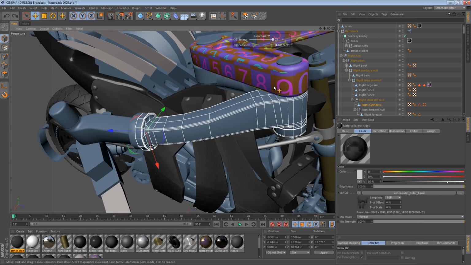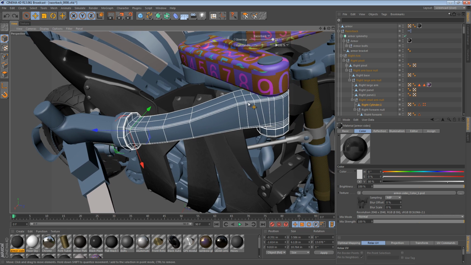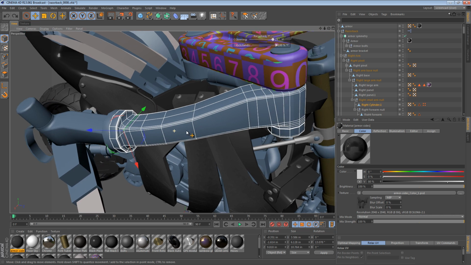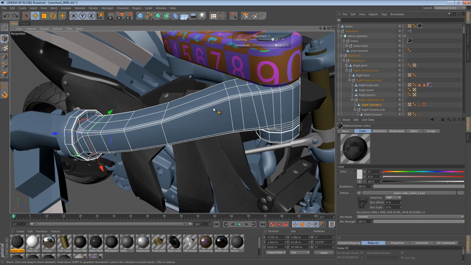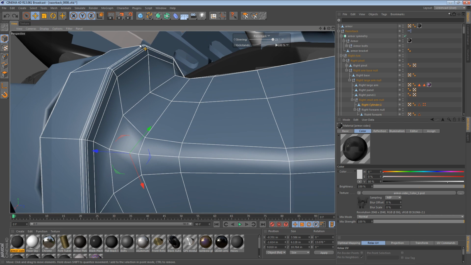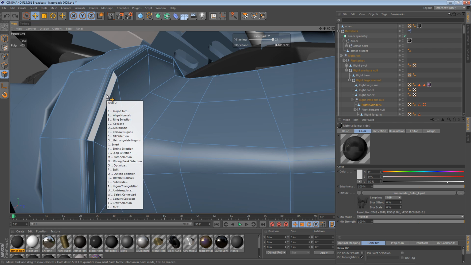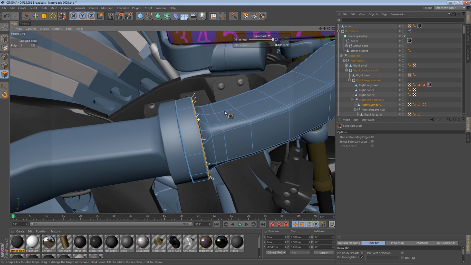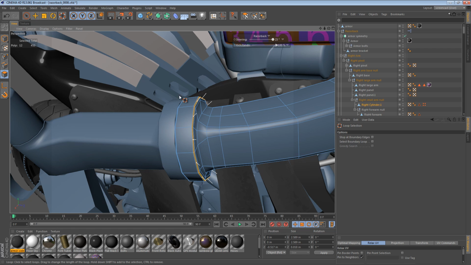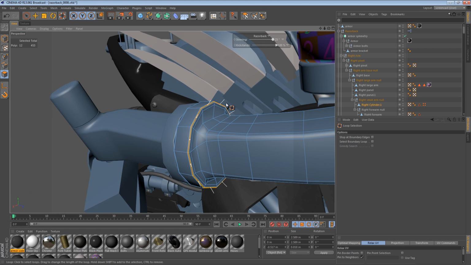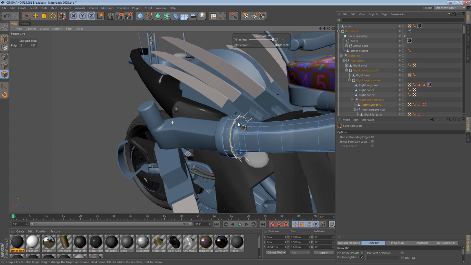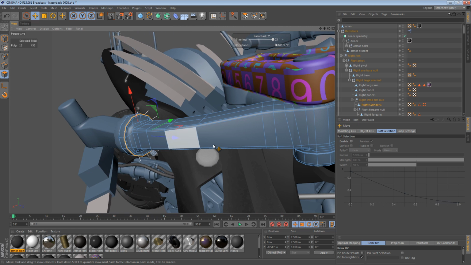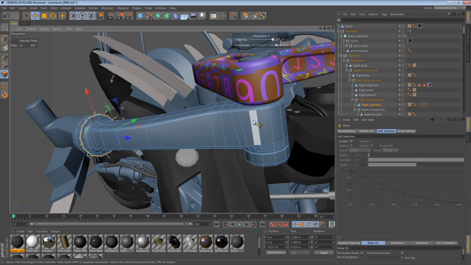So I've been thinking about this, and I'd like to try a few different approaches. One thing I do know for sure is that I don't mind there being a seam right here, where those polygons are. So we can sort of cylindrically map this part, allow there to be a seam there, and then sort of start unwrapping the rest of the polygons coming down this way.